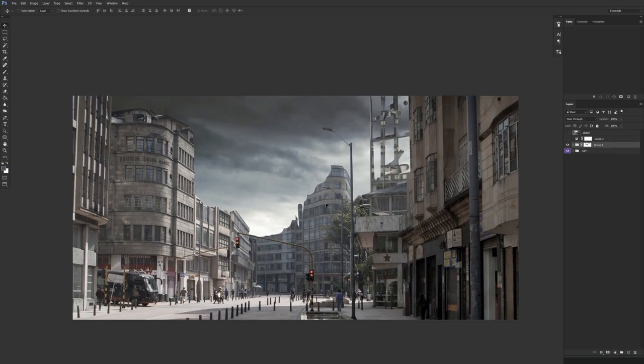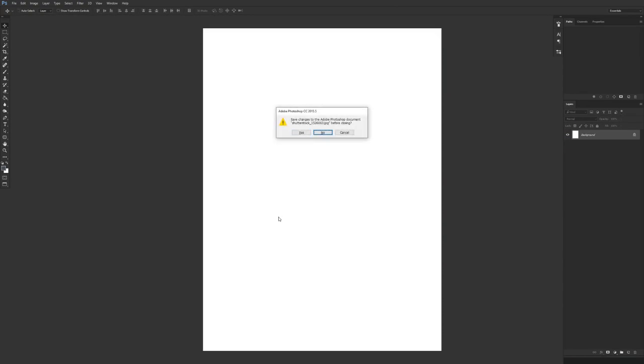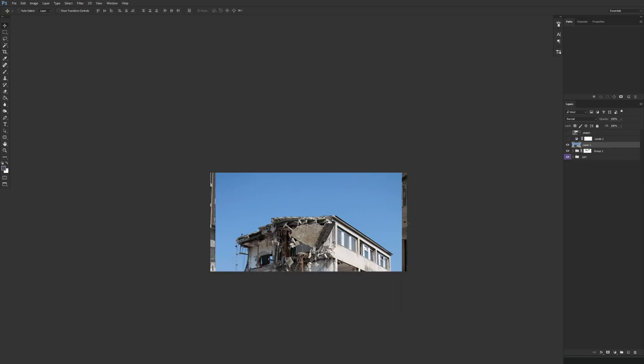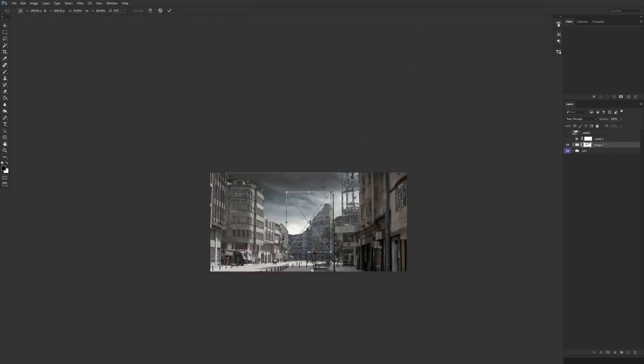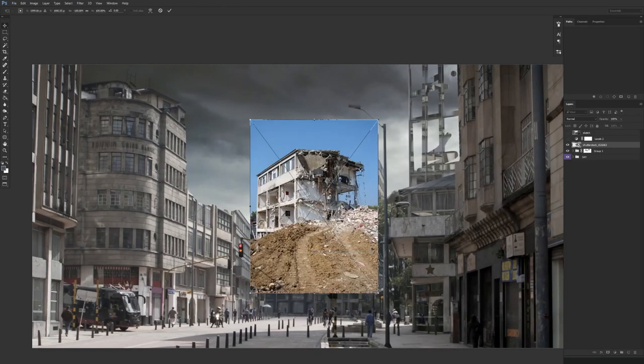Cool. So let's start laying in some destruction. I pulled a bunch of destruction references. Usually I just slap on a ton of things and see what fits and what doesn't. So let's just start dropping them in. And actually, I'm going to bring these in as smart objects, so just drag them right in so that I don't have to worry about the resolution going up and down.